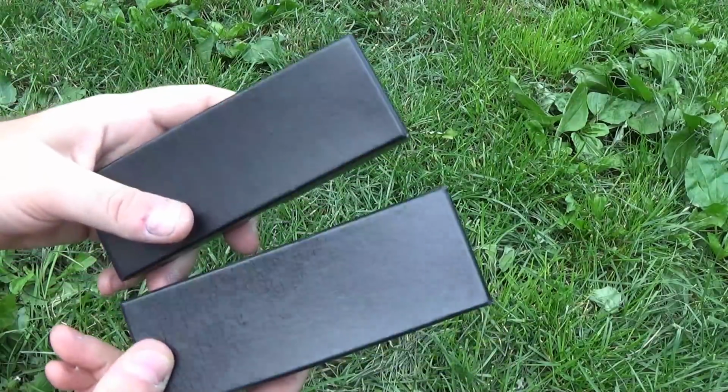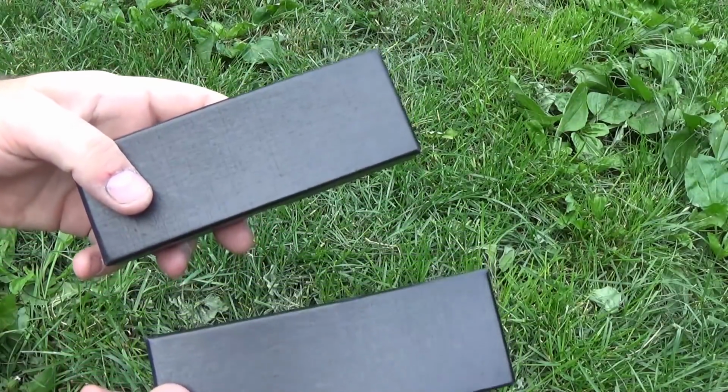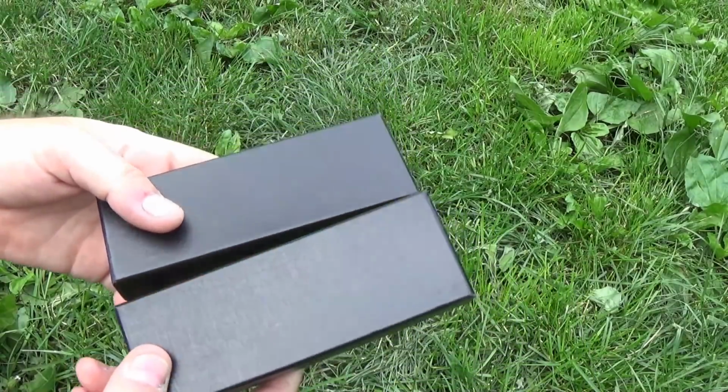Hey guys, I am back with two mysterious black boxes. Wonder what's in these. Well, I know what's in these. You're going to know what's in these.